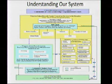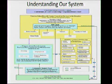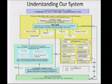And the city really administers a number of grants, many of which are pass-throughs from the federal government, but also from the state, that help fund the network of services in our community. You can also see the big yellow box is the Homeless Council, which was started in 1986 after another community task force looking at the issues of homelessness. And that task force is made up of many representatives from our community, including all of the homeless service providers, as well as emergency assistance providers, community action agencies, the faith community, mental health and substance abuse providers, legal services.